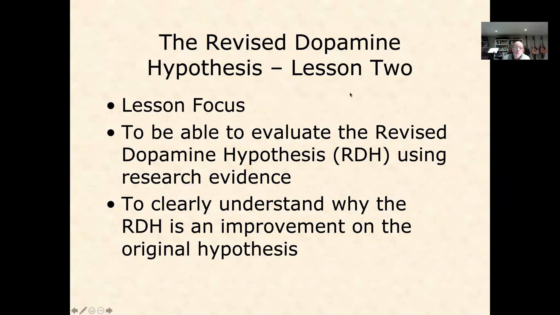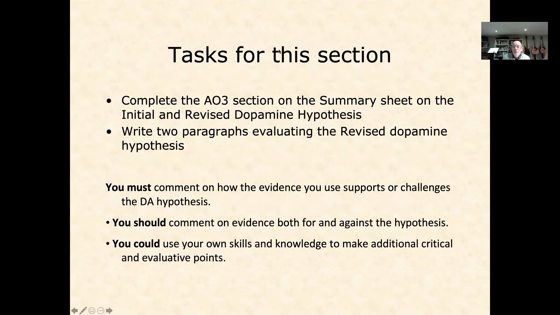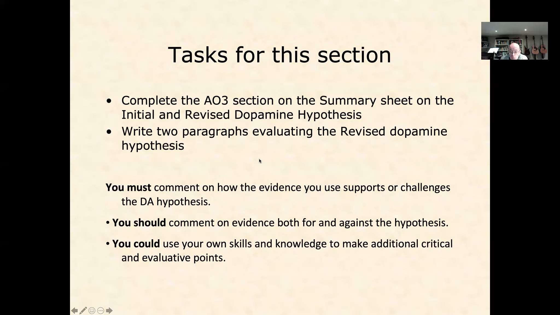So the tasks I want you to do: complete the rest of the summary sheet on the initial and revised dopamine hypothesis, and that needs to be copied into your exercise book along with two paragraphs. I want you to imagine you've been asked to evaluate the revised dopamine hypothesis and write two paragraphs doing that, with instructions on whether you're supporting or challenging the hypothesis. You should comment on the evidence, and if you want to make additional points, that would be even better. Don't forget that for each paragraph you write, you need to have a mini conclusion — that's really important.